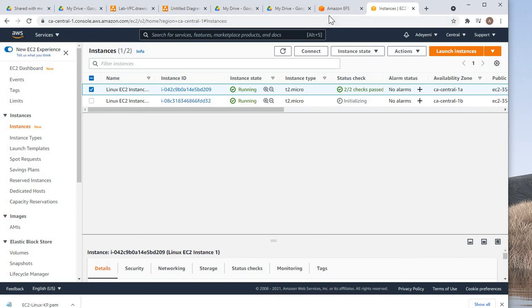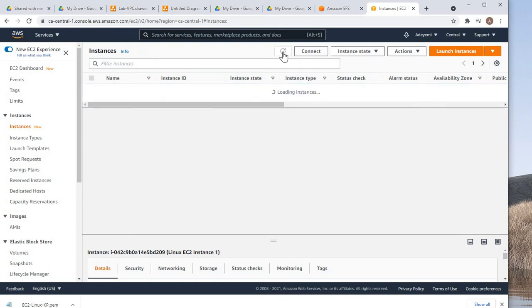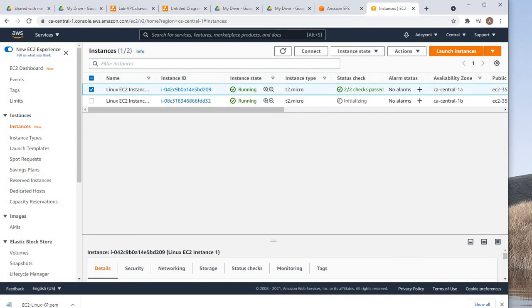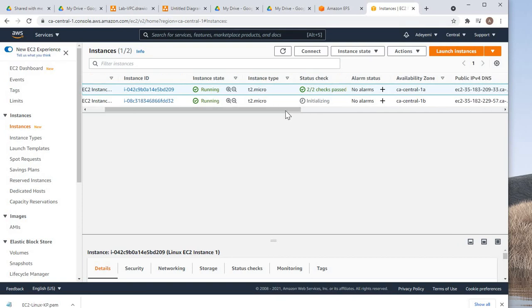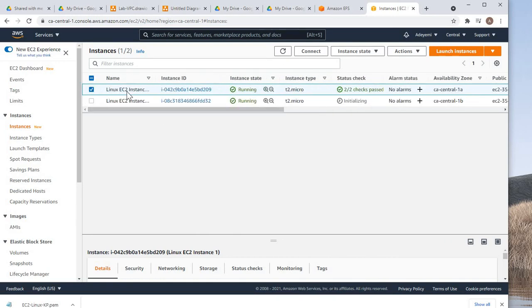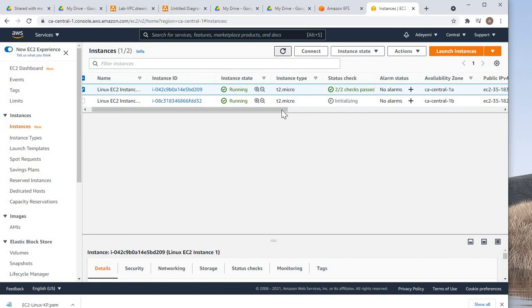The EFS file system and our Linux instance cannot receive traffic from each other because we have not created the inbound rule. Because we have not created the inbound rule, we won't be able to access the files within the file system from the EC2 instance.